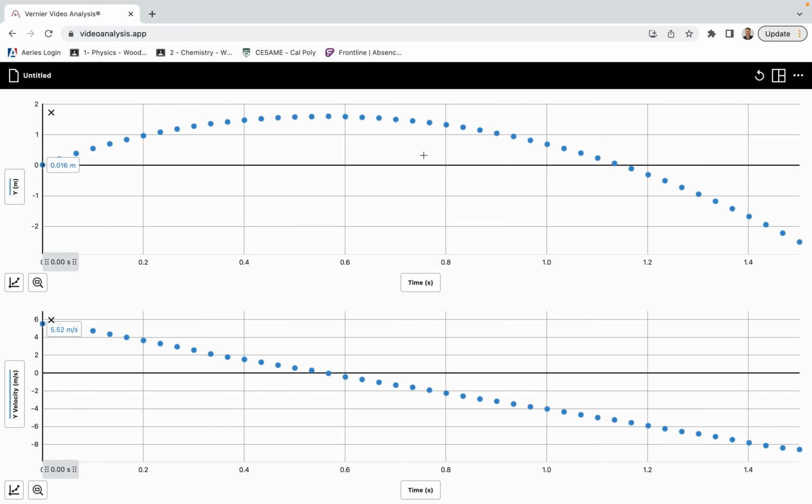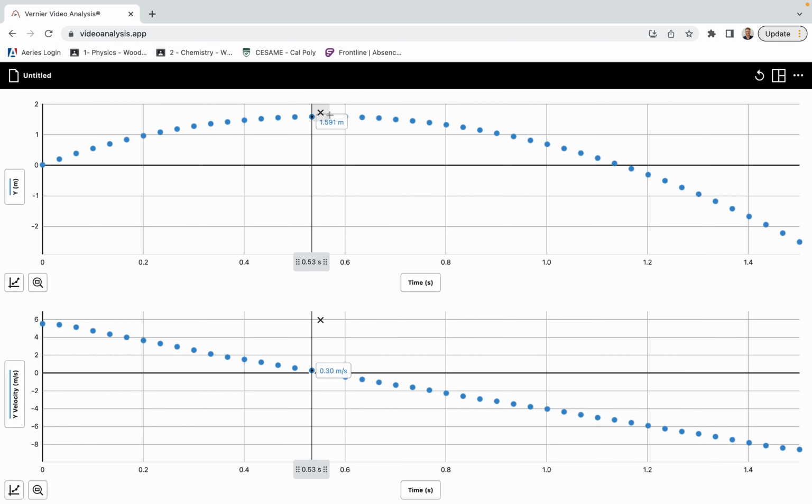What if I wanted to know how high the ball went at its maximum height? Well, now I'd be looking at this top graph, which is the y position, the height over time. And so I could just click on these and say, okay, well, the ball's height there was 1.58 meters. The ball's height here was 1.591. The ball's height here was 1.603. That seems to be the highest one. I could click left to see if that one's any higher. Doesn't seem like it is. So that would be the ball's maximum height.